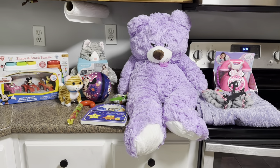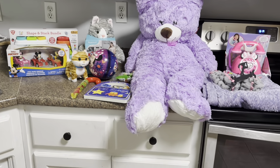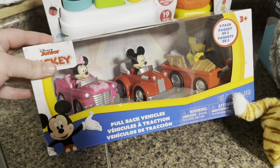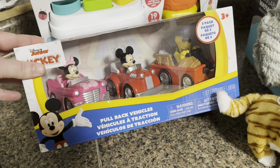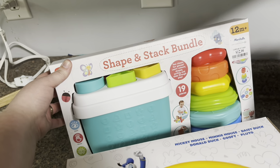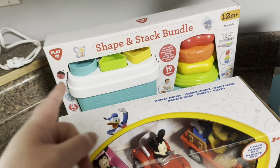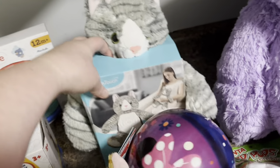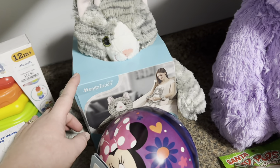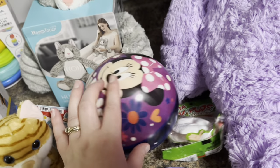Here is Riley — she was kind of hard to buy for, but we made it work. She loves Minnie Mouse and also loves cars, so I found these cute Minnie Mouse pull-back vehicles for her. I also got these little stack-and-shapes toys — not too many pieces so they won't be all over the house. She also has a huggable massager at her grandma's house that she absolutely loves, so I got her one of her own.